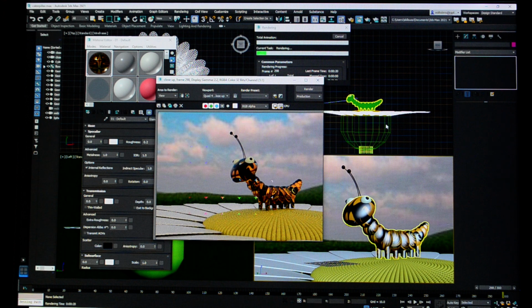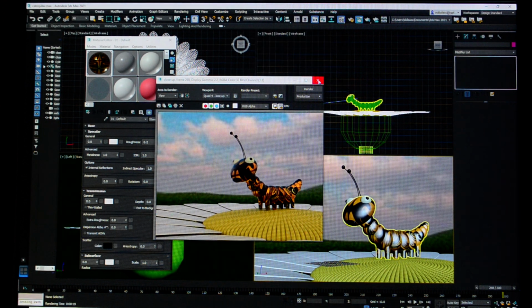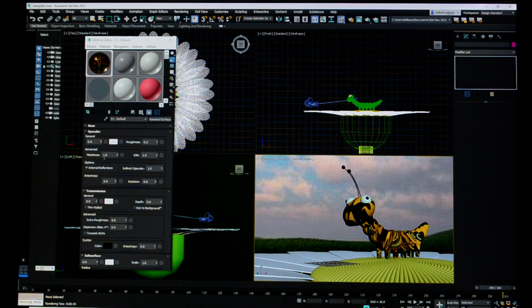And we don't have lights in here, but he looks more metallic than he did before. Lights will really emphasize this. I like that. I'm going to leave that. Keep that.